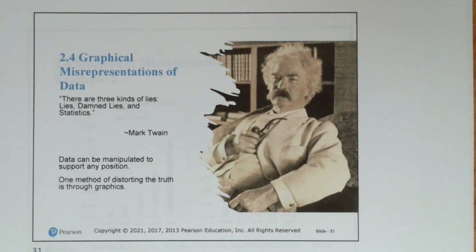I don't know if I would go as far as to say any position, but we can certainly manipulate the data. And it's certainly been done many times. One method of distorting the truth is through graphics. And so we're going to look at some examples here and then just some guidelines and things to look out for. So let's go ahead and get started.